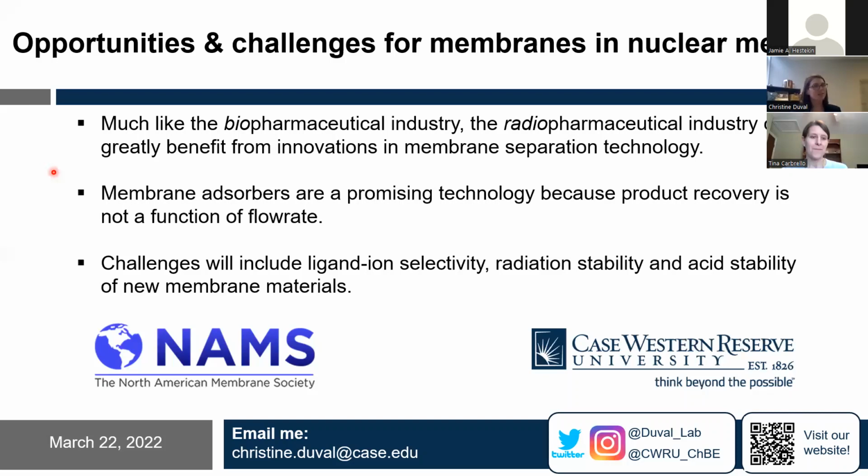And then other unique design considerations in our field are really related to long-term radiation stability of these materials, and other design considerations that come from working in pretty strong acids. So one of the earliest things that we started thinking about is, beyond the typical supports that are used in biopharma, which might be cellulose or regenerated cellulose or polyether sulfones, what kind of base materials could you possibly use that would be stable in 10 molar hydrochloric or nitric acid?